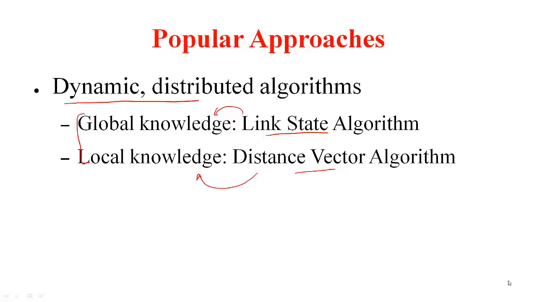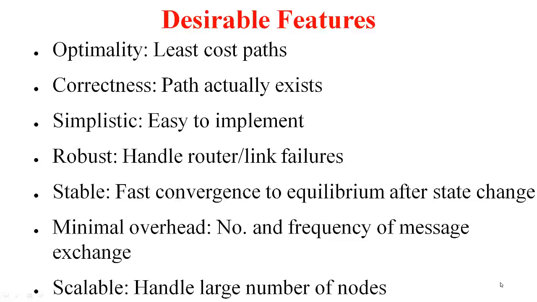So when we are designing these routing protocols, naturally we want to find the optimal path between a given source to all the other destination nodes within the particular graph. What other features would you like your routing algorithm to have? Can you name at least two? There are actually quite a few features. The optimality is what I have mentioned so far, trying to determine the least cost path.